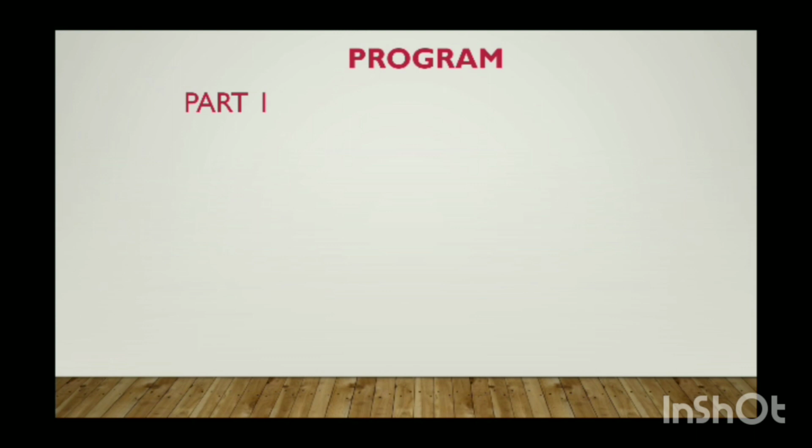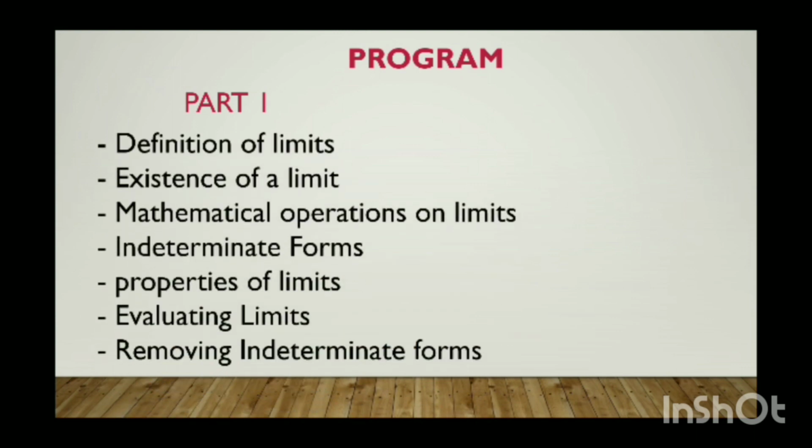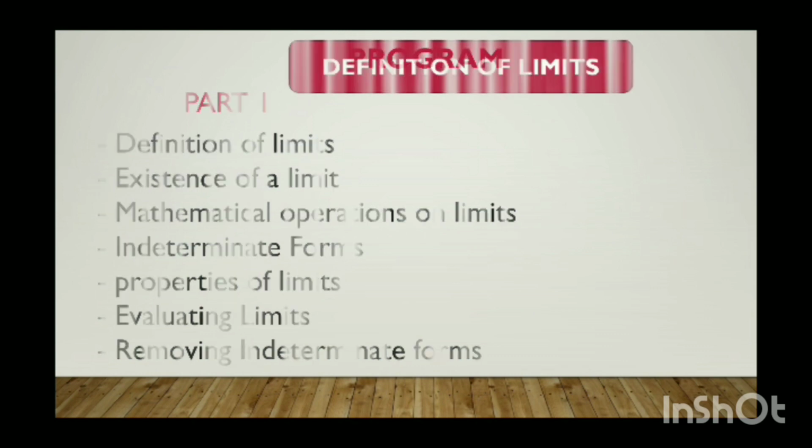But in part 1, this is the list of what we are going to be looking at. We'll start first of all with the definition of limits, and then we'll talk about the existence of limits. Then we'll proceed to mathematical operations on limits. We'll then move to indeterminate forms of limits, properties of limits, evaluating limits, and finally removing indeterminate forms of limits. So without wasting time, we're going to begin with the first article, which is the definition of limits.